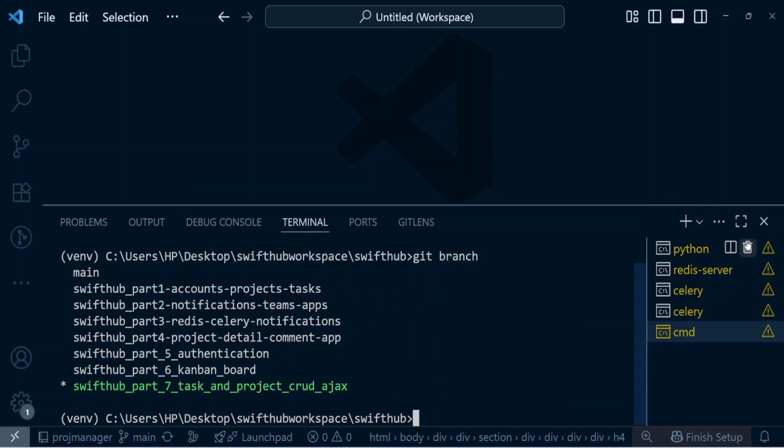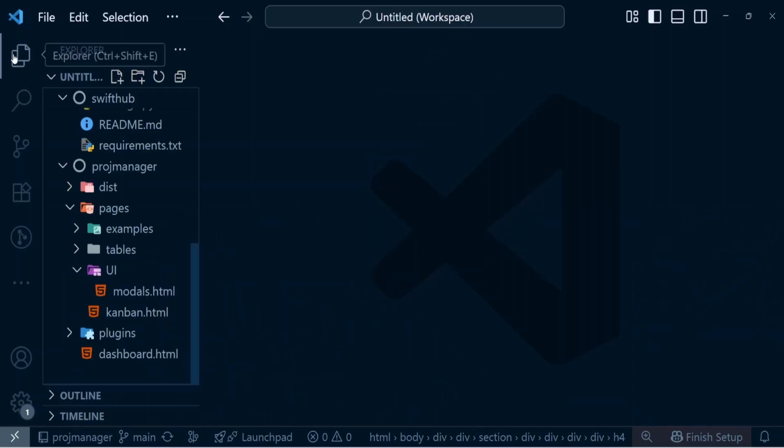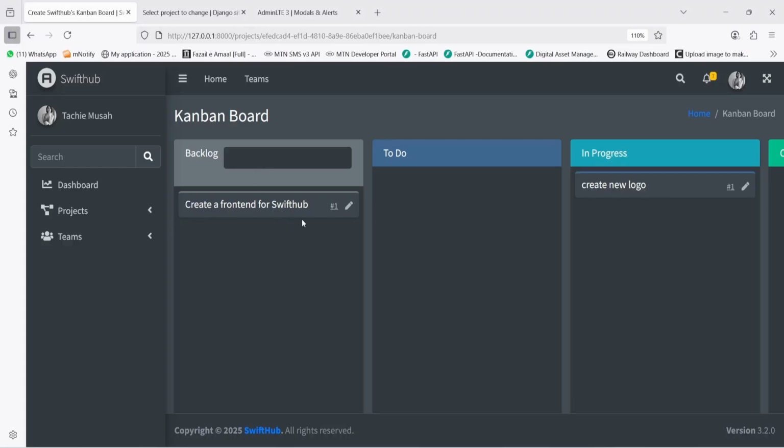All right, so at this point, what we want to do is to have the ability to click something on the dashboard over here or on the Kanban board over here. And once we click that particular thing, we want to have the ability to open a modal, and this modal is going to have a form in it, and inside that form we're going to have the details of that particular task. So we need to target an element on the page over here, and the element we are going to be targeting is just going to be this pencil icon over here.